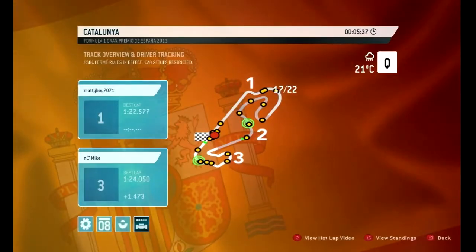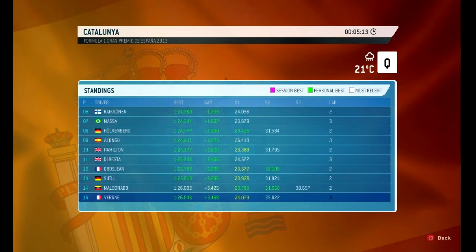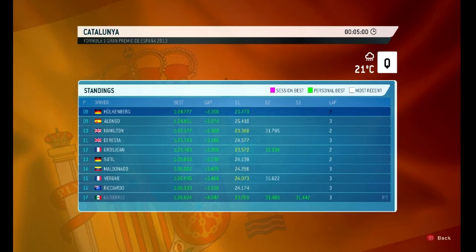I'm not a fan of Catalunya at all. I struggle to get into the top 10 always, all the time. So Vettel is currently in second with a 23.5. So we're exactly 1 second faster, well, actually 0.932. Hamilton doing really badly in 10th. But obviously the grid is kind of typical, the Caterhams and the Marussia cars at the bottom of the grid. Duras doing 10th, he's doing really well. Alonso's in 9th, which is really bad. Even Massa's beating him.